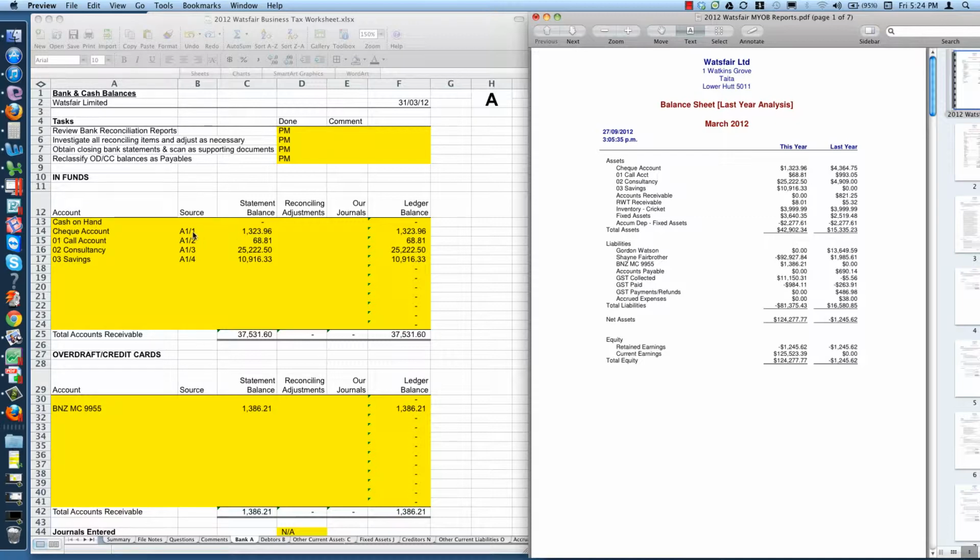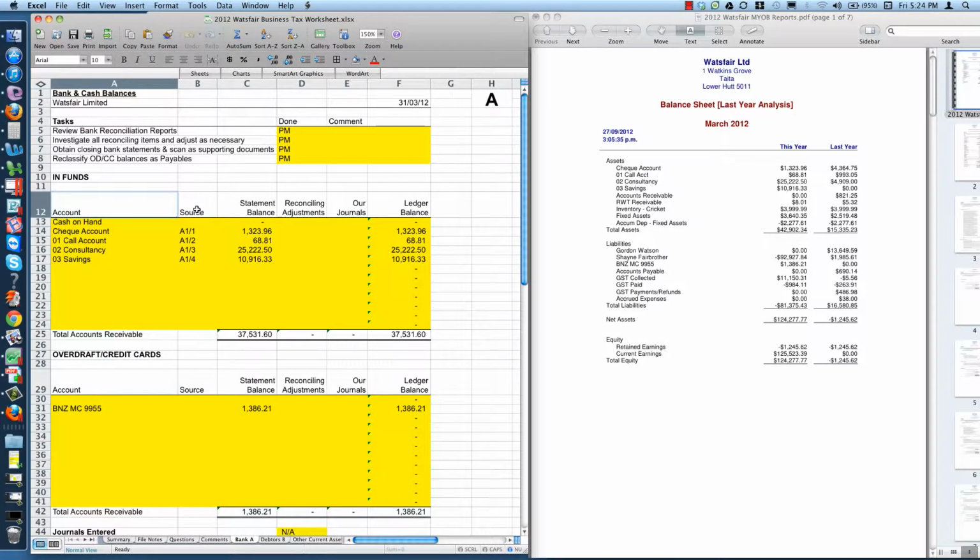So, for example, as we'll see in a minute when we get to the section on bank, we always will ask to see a copy of the closing bank statement so that we can agree the statement balance. Now, if the client says that's the bank balance and the ledger balances with it and everything looks good, well, we've got no reason to doubt that, and we're not even required necessarily to dig beyond that assertion, but it's good practice for us to do our best effort to make sure that the accounts are reasonable and accurate. Okay, so the objective in all of these work papers is to gather enough detail to support the balances on the balance sheet and provide some level of source for that.